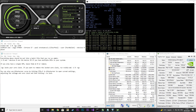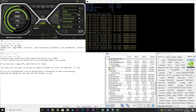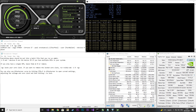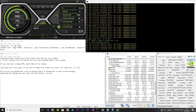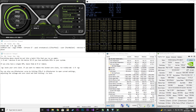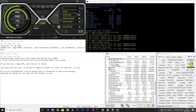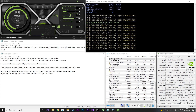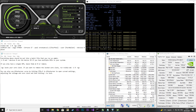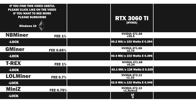Now let's see how LolMiner handled this military-graded graphic card. Again I locked the core clock to 1350 and set the memory clock to 1050. At a glance the performance looks on par with what we just saw with T-Rex. I was actually surprised that LolMiner worked with this card considering that I have a lot of other graphic cards in this PC and none of them worked for longer periods in LolMiner — within 1, 2, 4 or 8 hours they show 0 MH/s. It has been running for over 24 hours now without any problems. The result: 42.6 MH/s at 122 Watt with an efficiency rating of 0.349 — a better performer than T-Rex and more efficient at the same time.